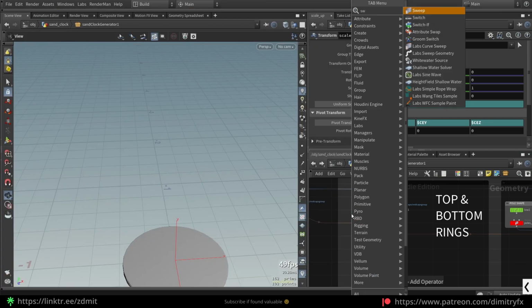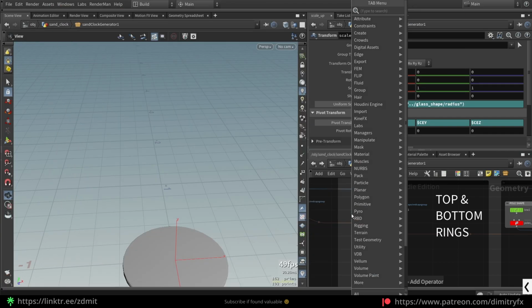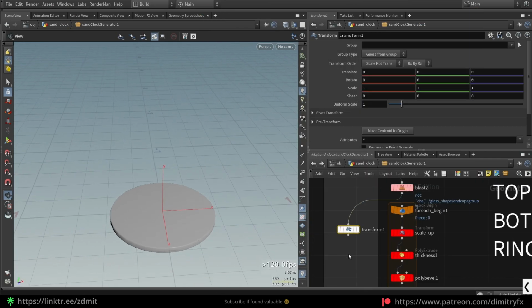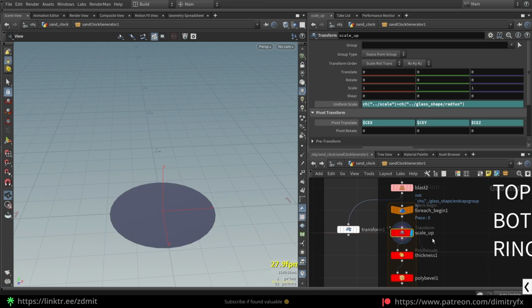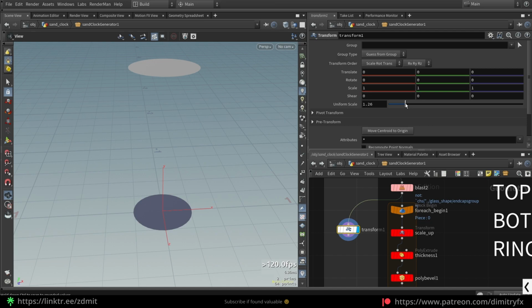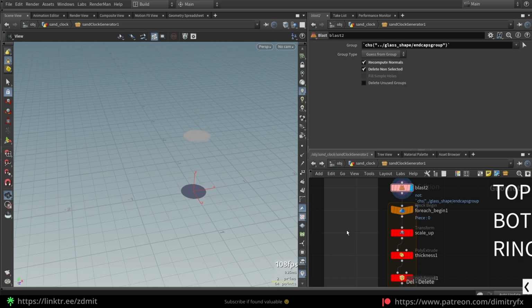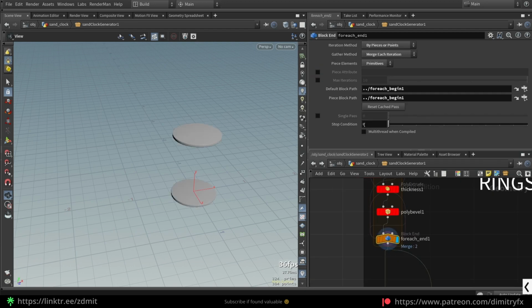And the reason is that if not using a for each loop, for example, if I want to scale these rings up, as I'm doing here, both of them will be scaling up, which is not what I wanted. I want to scale each of them independently from each other. And this is what the for loop allows.